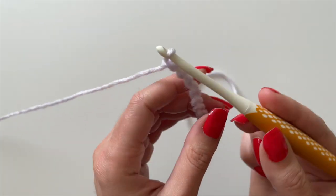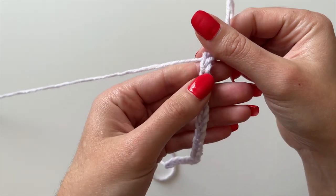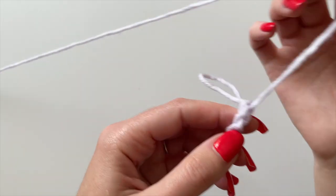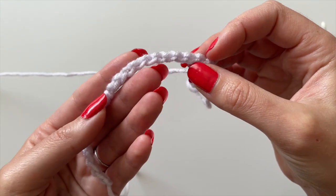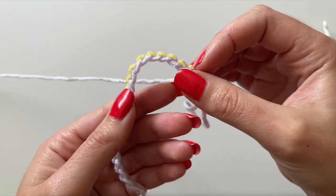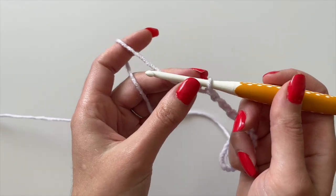Let's take a look at the anatomy of the chain. The edges of the stitches form the edge of the scarf. Along the back, each bump is the back of a stitch — you can count your stitches by counting the bumps along the back. Pause the video here to get a closer look at the highlighted back bumps. Get your hook back on, making sure to tighten it around the shaft of the hook.